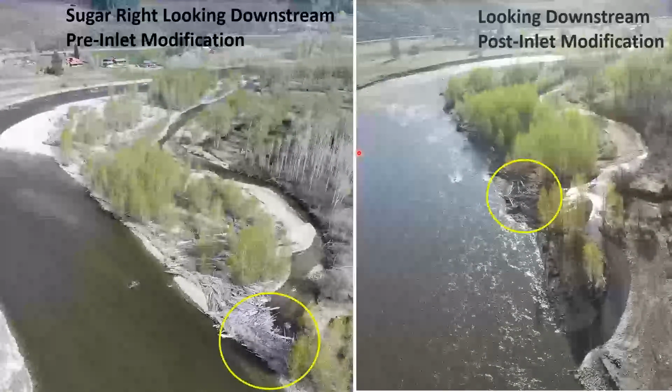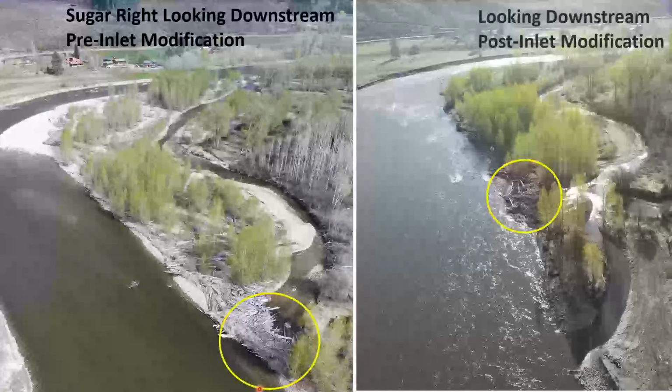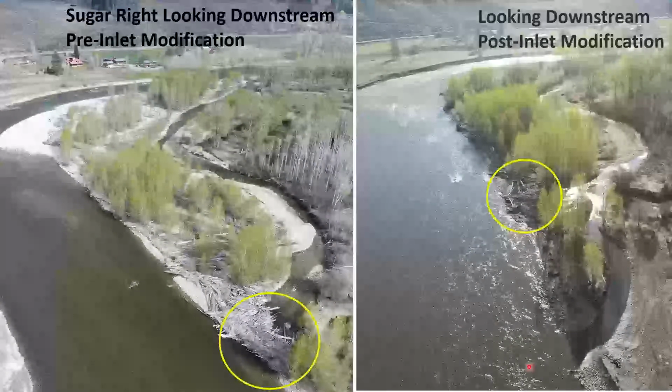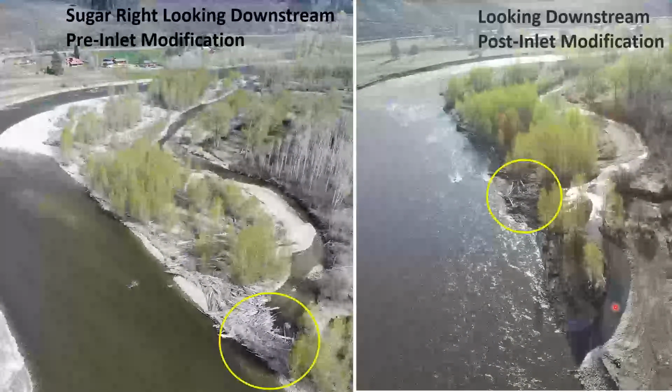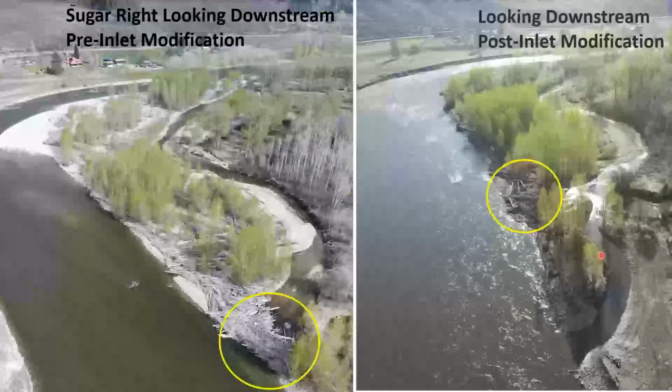So at the inlet of this channel, we've got this amazing wood structure. And this is what we're trying to put into the river. So we certainly don't want to take this out of the river. So instead we put ourselves upstream and built a new inlet to help activate this channel.